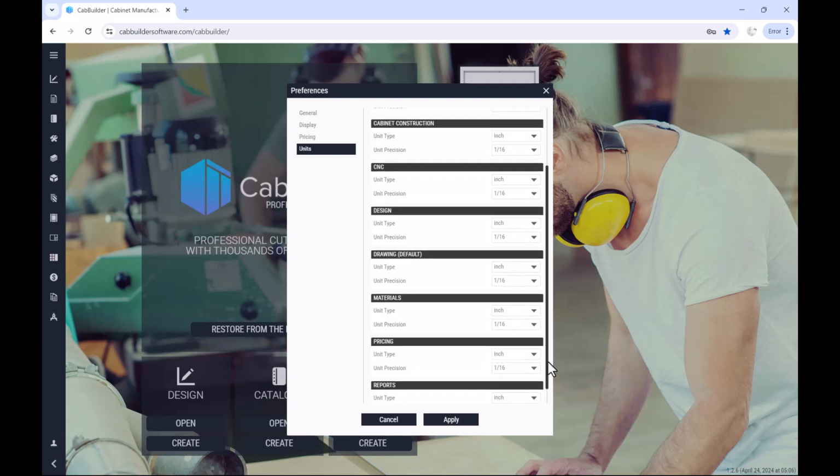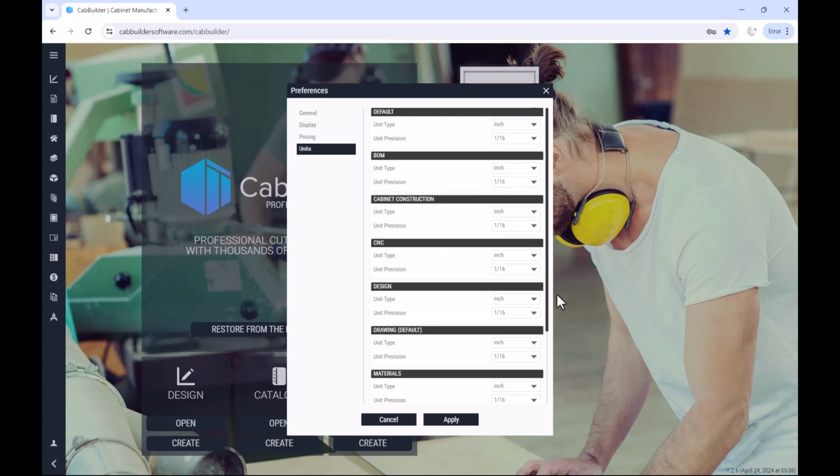These values will be applied as defaults for the corresponding options and may be altered as needed within the corresponding modules and tools. To set the unit type, click the drop-down menu and select from the provided list.